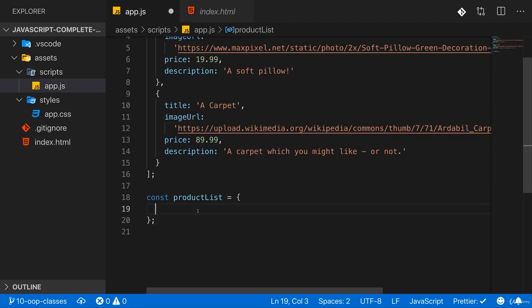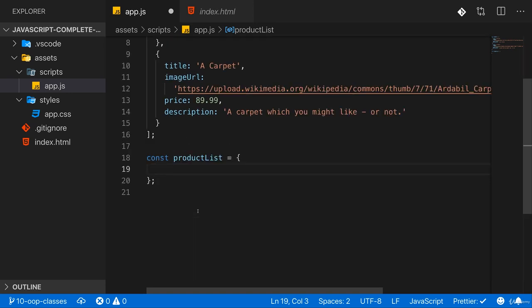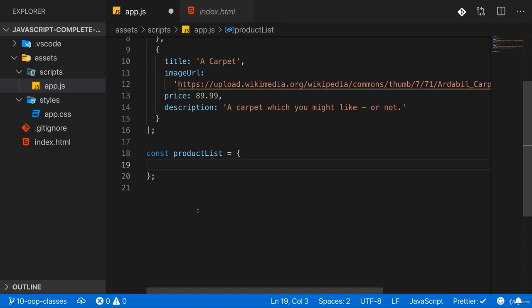Now I want to move all my code into objects so that I only work with objects in my code. And the idea here is that the code then becomes easier to understand, because since all logic is attached to an object, it's easier to just look at an object and you know, okay, everything in there has to be related to rendering a product list, for example. If we then also have a cart object later, everything in there has to be related to, well, working with a cart.